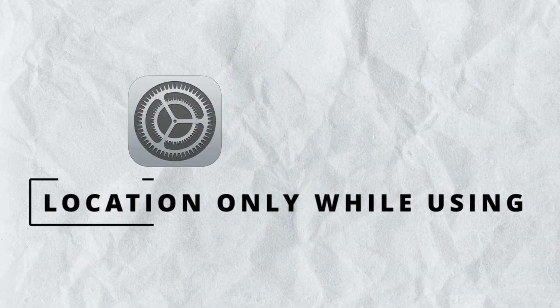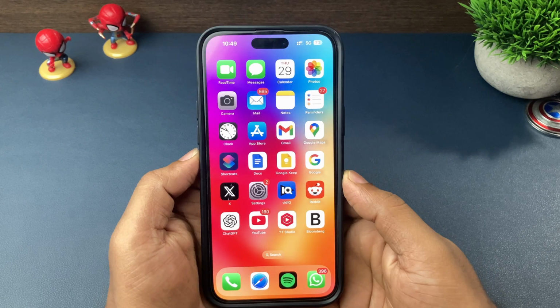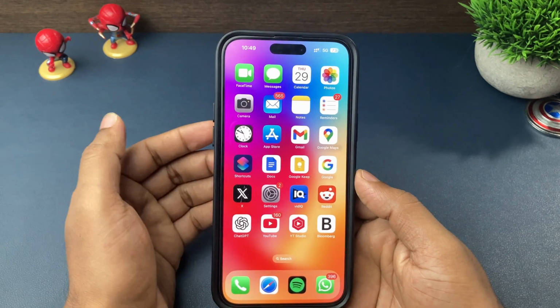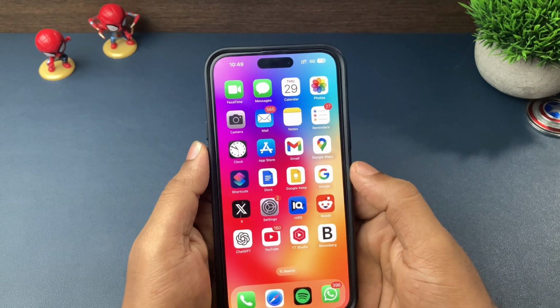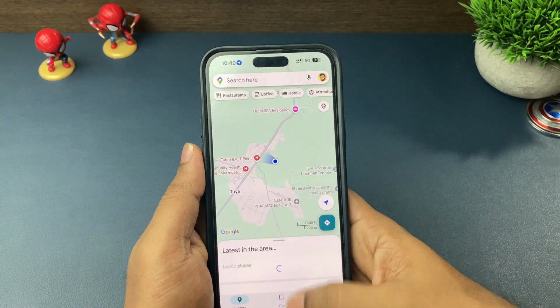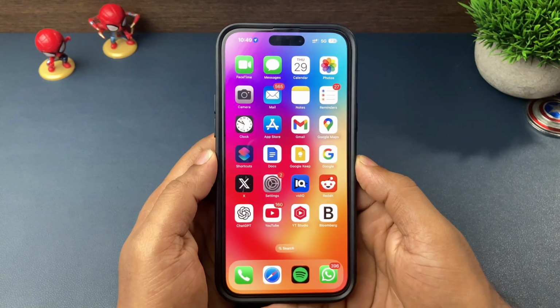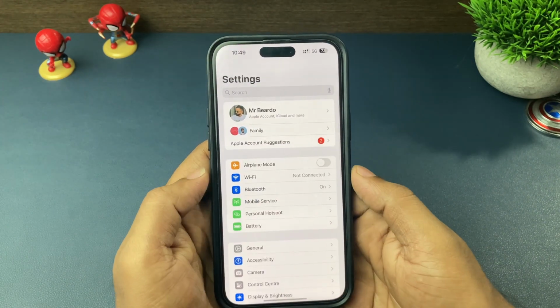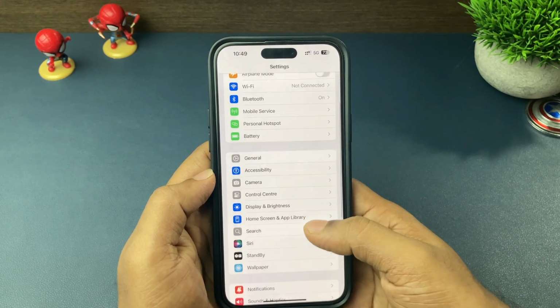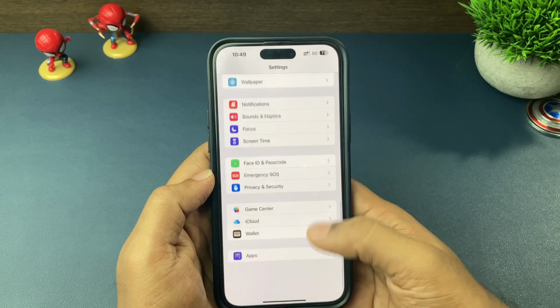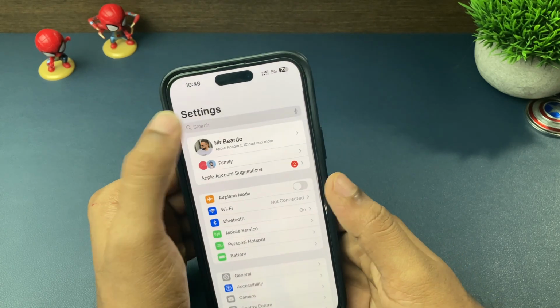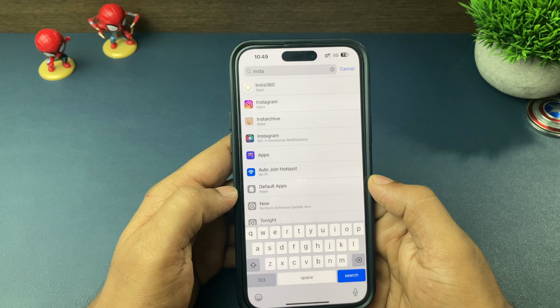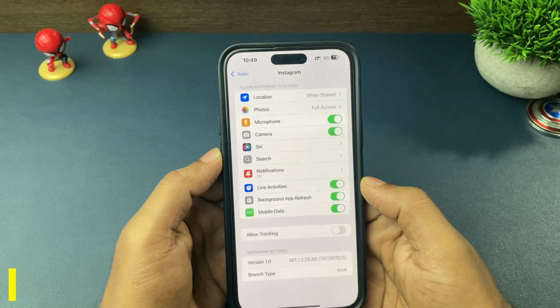Number 1, allow location access only while using. Basically, applications like Facebook, Instagram, Maps, etc. require your location access. That time you make sure that the setting which you set is only while using. So whenever you open the application, only that application will use your location services from your iPhone.